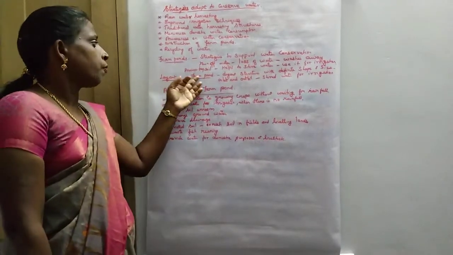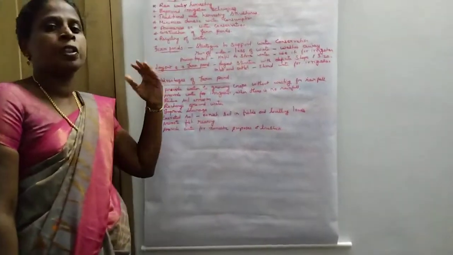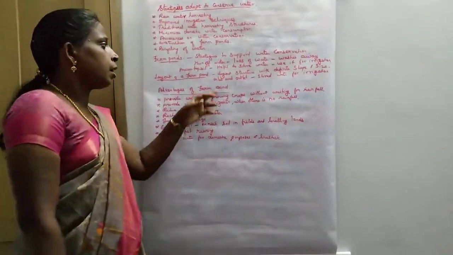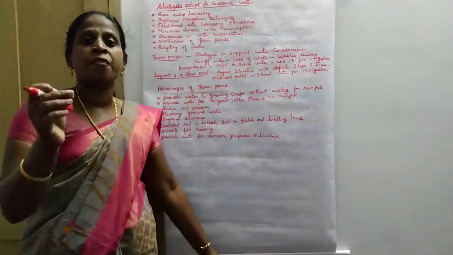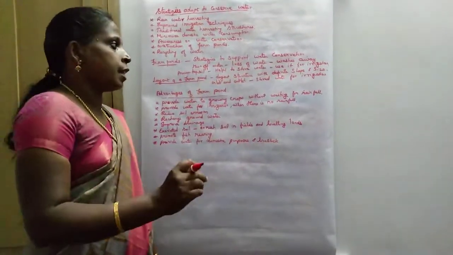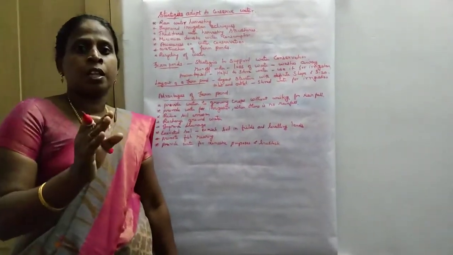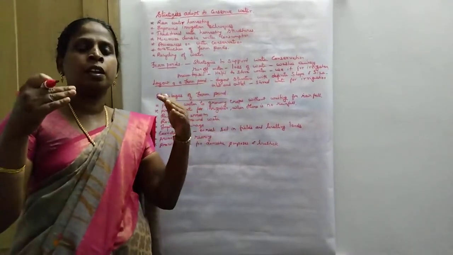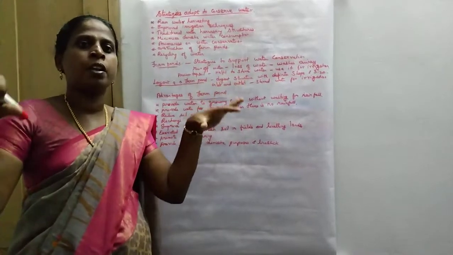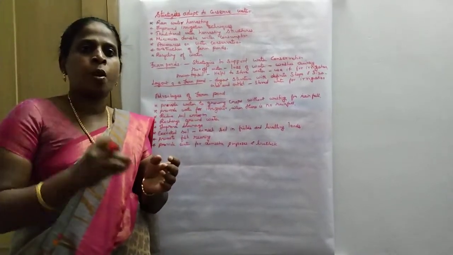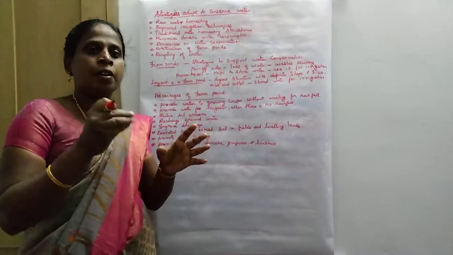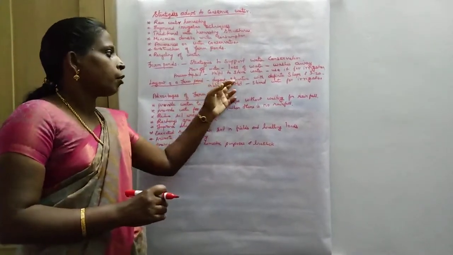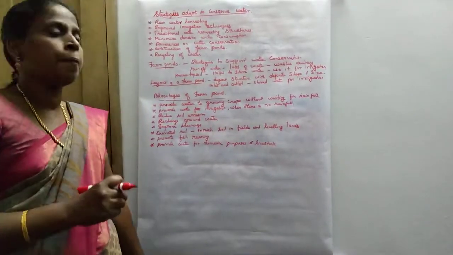The second point is the layout of a farm pond. How do they lay out the farm pond in their field? A farm pond is a dugout structure with a definite shape and size. For example, if the farmer has a big field, they can dig a big pond in that field. If they have a very small field, they can dig a small farm pond.